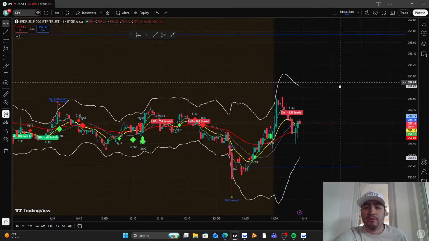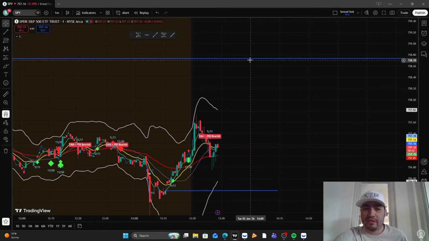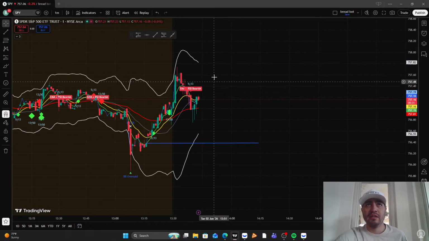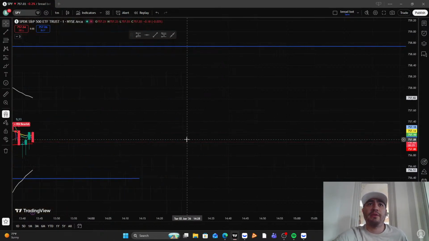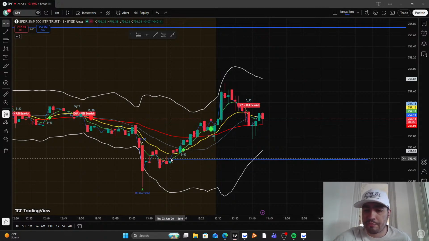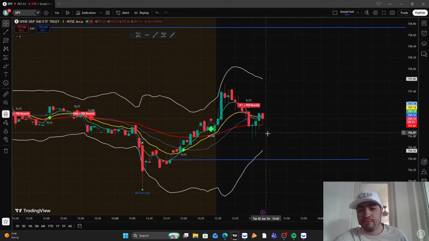So I'm going to be bullish for the day. I'm going to be looking to come up here to 7. So price target for today is 758.74 or 75, however you want to take it. I personally think we won't get up there first. I think we're going to come down here. We're going to fill this little small gap from the pre-market hours if we get under the 50 here.